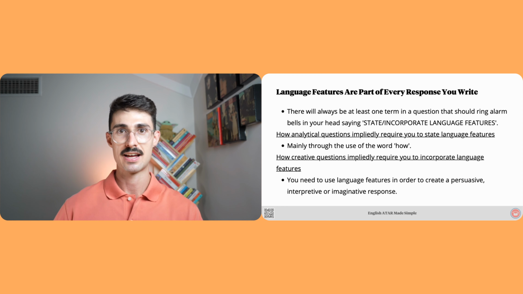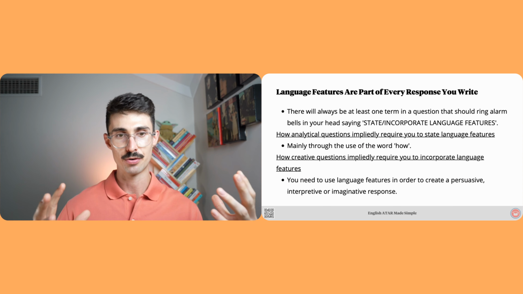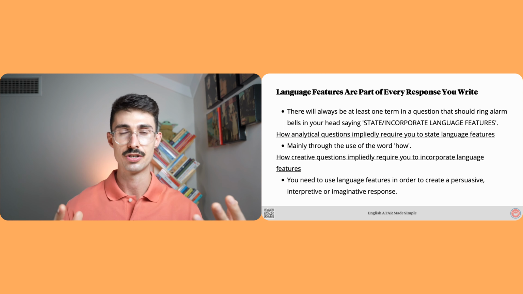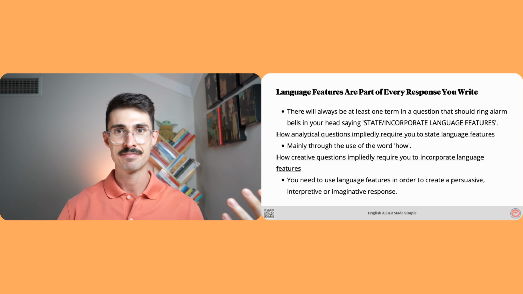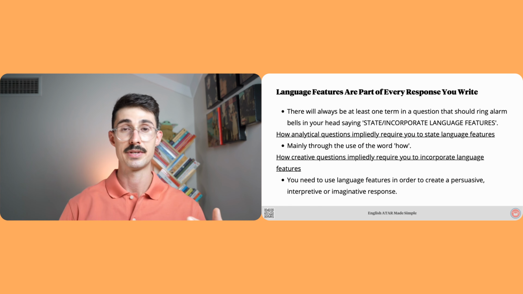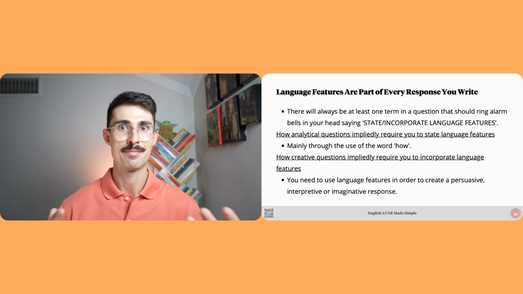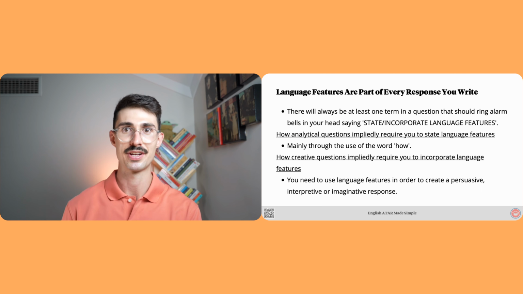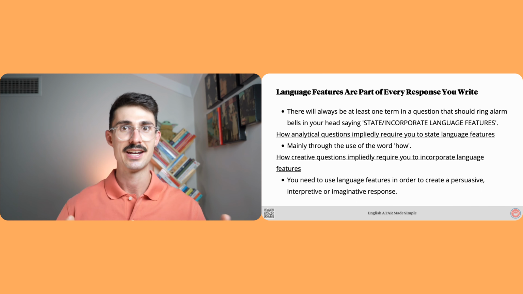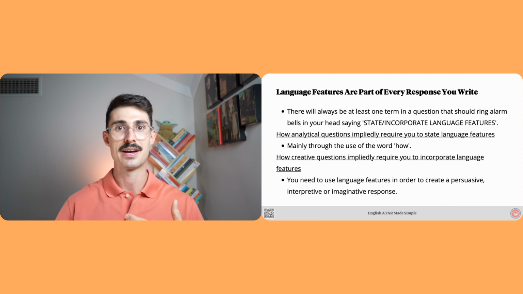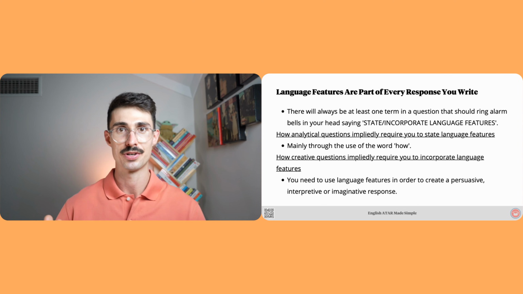Make sure you go and check out the activity objectives. Out of all the activities in this entire course, the activities for this lesson are arguably the most important for you to do. As I said at the beginning of this lesson, learning language features in English ATAR is like learning the words of a particular language. If you go to a country, you need to have some understanding of the words if you want to try and communicate with people. The same is true in an English ATAR assessment. You need to be able to use the right words. You need to be able to use the right language in order to do well in it.